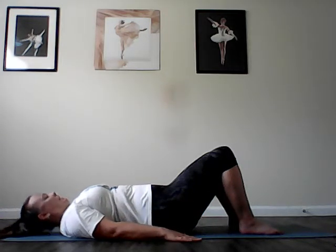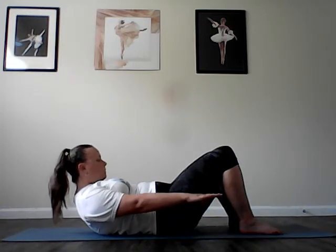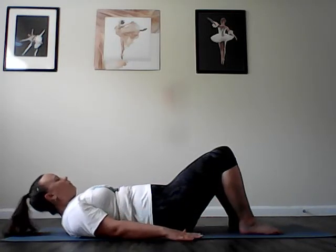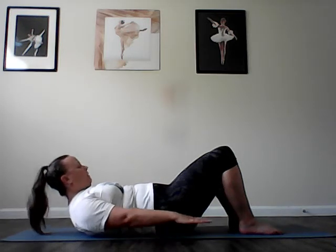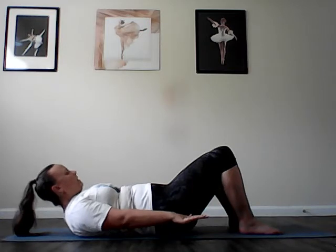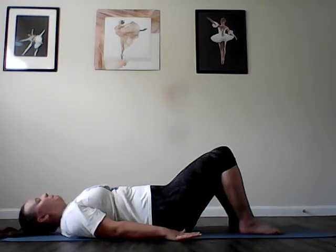Again, exhale, lengthen and lift. Inhale, lengthen to lower down. One more time, exhale, lengthen and lift. Inhale, stretch that spine as you lower down.